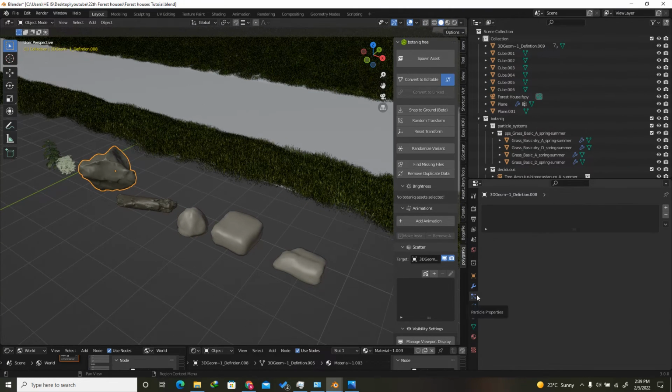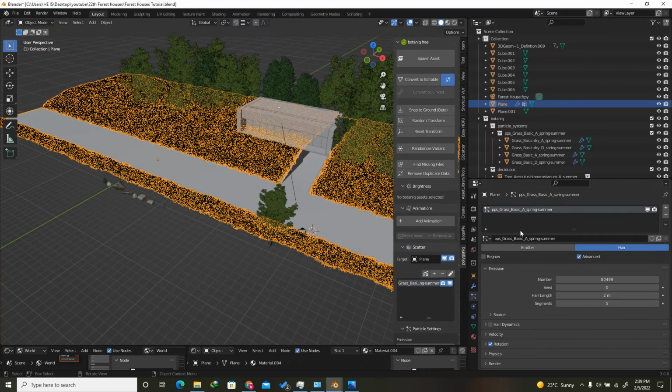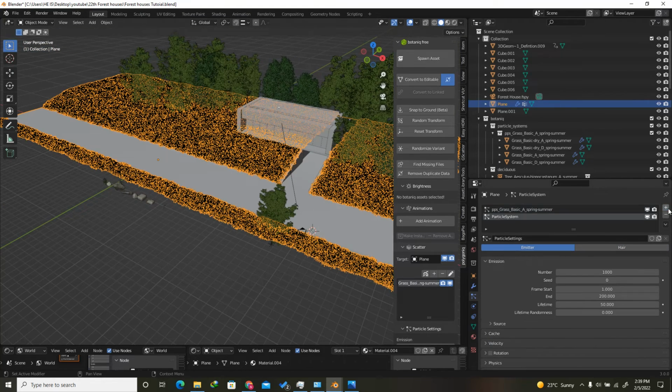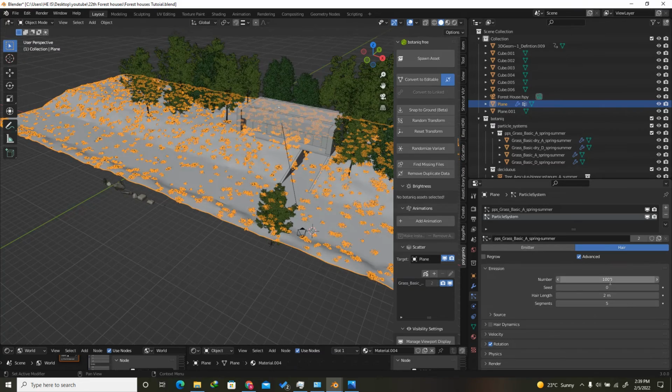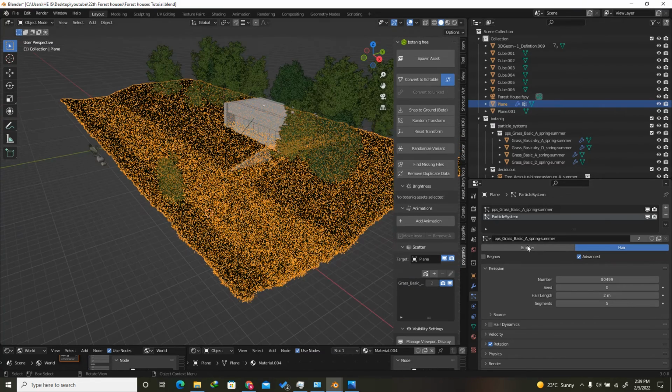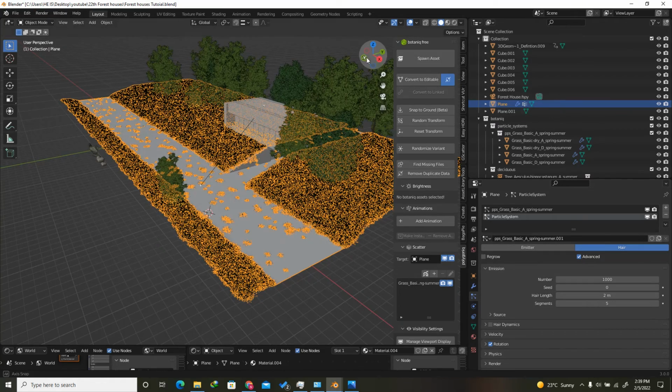And if I go to the particle properties and select this rod, we have some particles. So I'm going to hit new again. After this, I'm going to copy the properties from the previous one. So I'm going to select this one. And after this, I'm going to make the number 1000. I don't need this much, so I'm going to click this so that it will be a different particle setting. So I'm going to hit new, and I'm going to make this one 1000 since I don't want it that much.